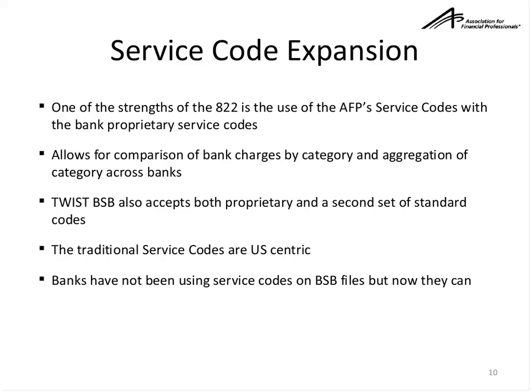The TWIST BSB, which I'll cover here in a little bit, also accepts both proprietary and the second standard of codes, so with the service codes that we have on the global side. I think more traditionally the service codes are US-centric, and I'll cover that in a little bit when we get into the global ones. But in the past, one of the challenges as we look to the global service codes is, as we see the banks that will be providing them or are providing them, they haven't been using them in the past, and now they're able to, now that we've got standards in place, not just in the global service codes, but actually in the ISO standard.